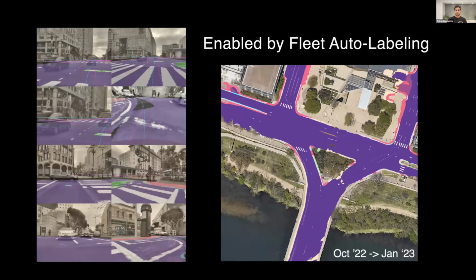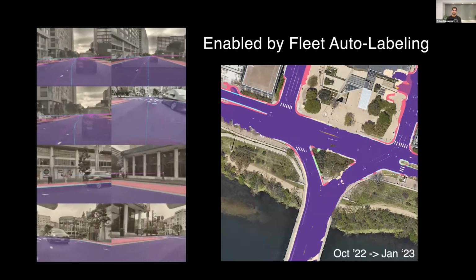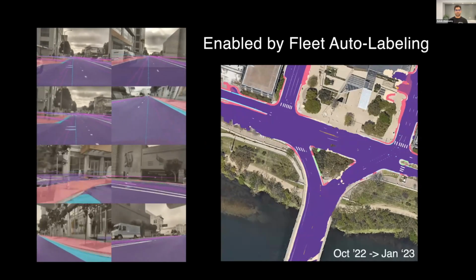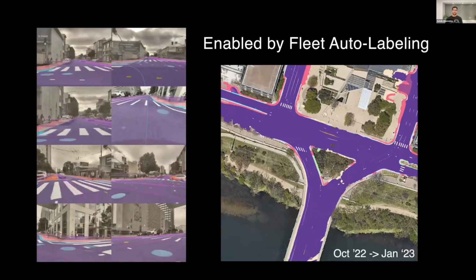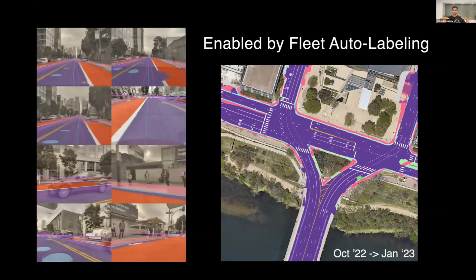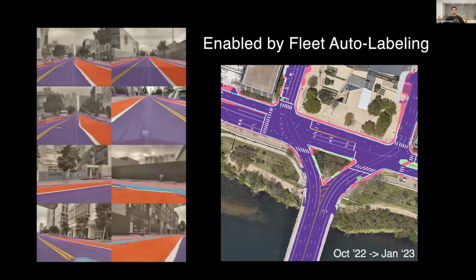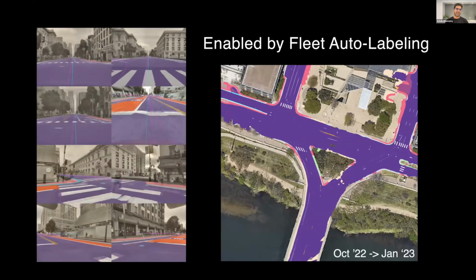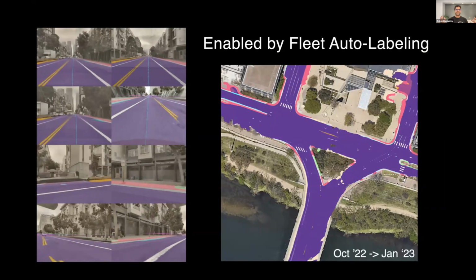So how is all of this possible? I think it's because we have built this sophisticated auto labeling pipeline that gives us data from the entire fleet. Millions of video clips across the entire world can be tapped. On the left side, what you're seeing is an example of multi-trip reconstruction where we choose some location, multiple Tesla vehicles drive through the location, and upload their video clips and other vehicle kinematic data to us. We bring everything together and reconstruct the entire 3D scene.